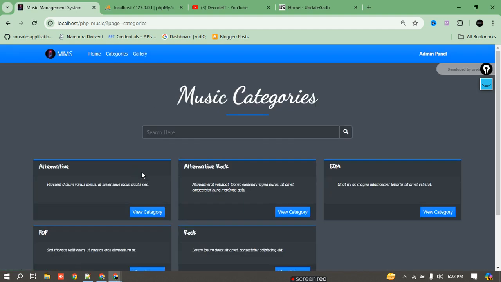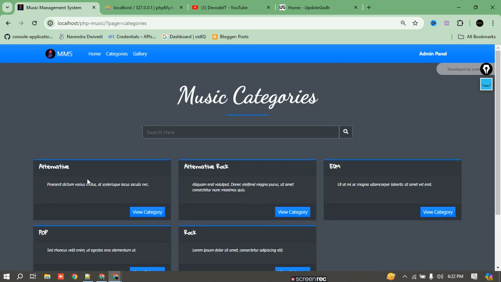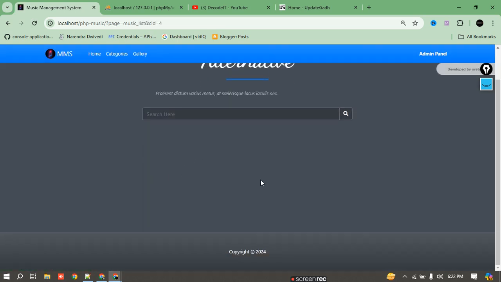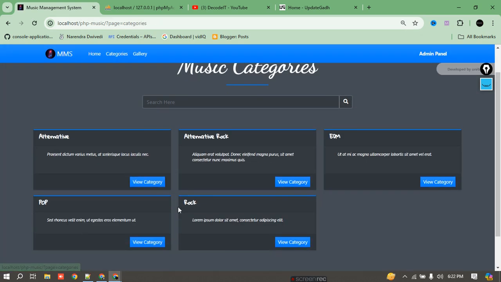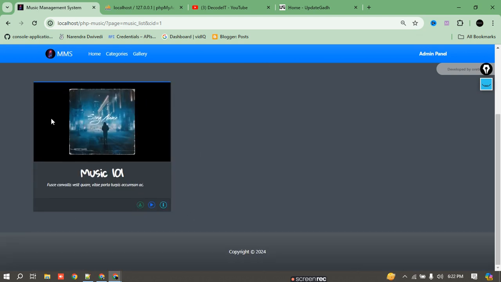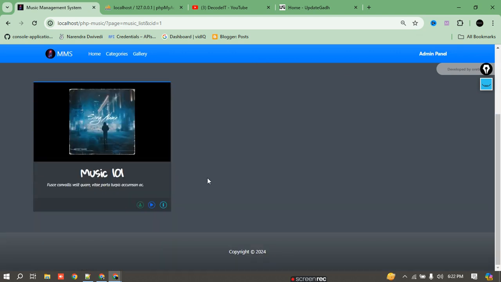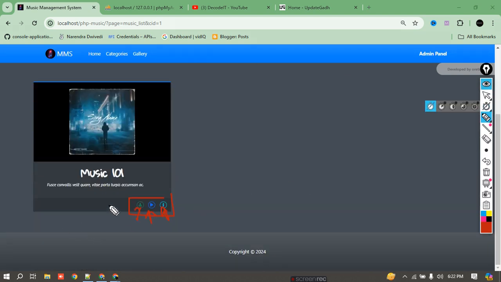So the homepage will display all the categories that we have added currently in this project. As we can check, this category doesn't have any music. If I check rock, it will display one music here, as I have added only one music in this category. Inside the music, we have three options.